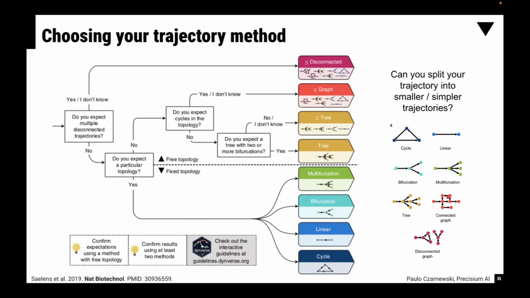Yes, because I was thinking of the connected graph as a way of handling this intermediate cycling, which after a certain point can go in either direction. Exactly. It is a very hard problem to solve. I don't think any computational tool is able to handle that. The only way I would see is subsetting your data for cells that you think are transitioning from one to another, and then trying to run a linear trajectory. Yes. Okay. Thank you so much.